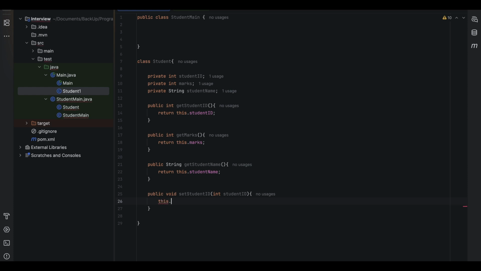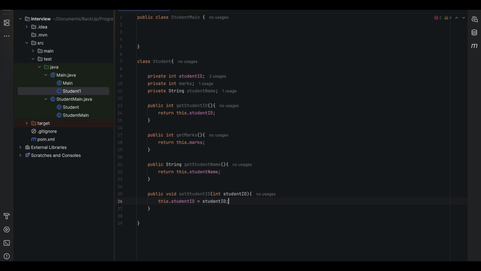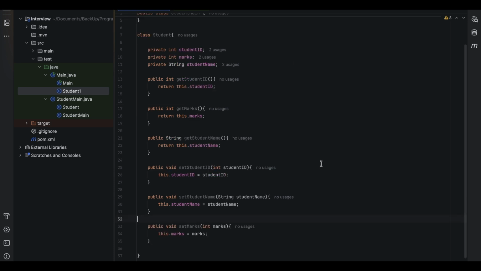So I'll say this dot student id is equal to student id. This is how we create the setter method. The same way you have to create the setter method for marks as well as student name. So here we have the getter method and setter method for all three members of this class.